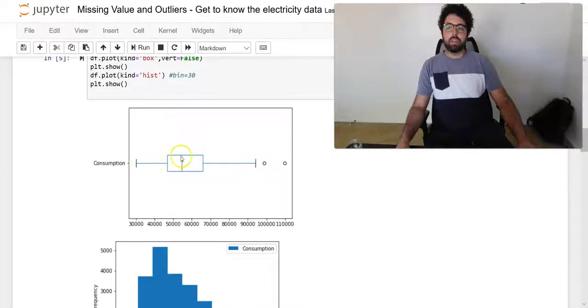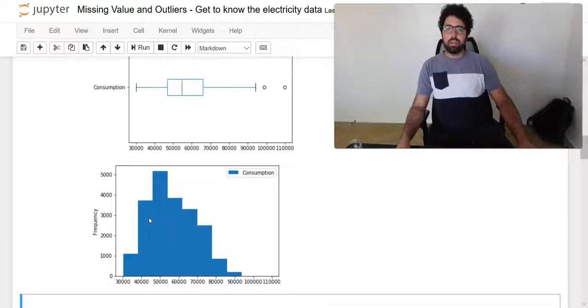The boxplot is telling us the median, the maximum, the minimum, and if there are some outliers, or fliers, in the data, and it gives us an understanding of where the data is. The majority of the data is between 45,000 and 60,000. It's not odd to have data between 65,000 and 95,000, but it is sort of odd to have data after that. And the minimum value is around 30,000, as we saw in describe.